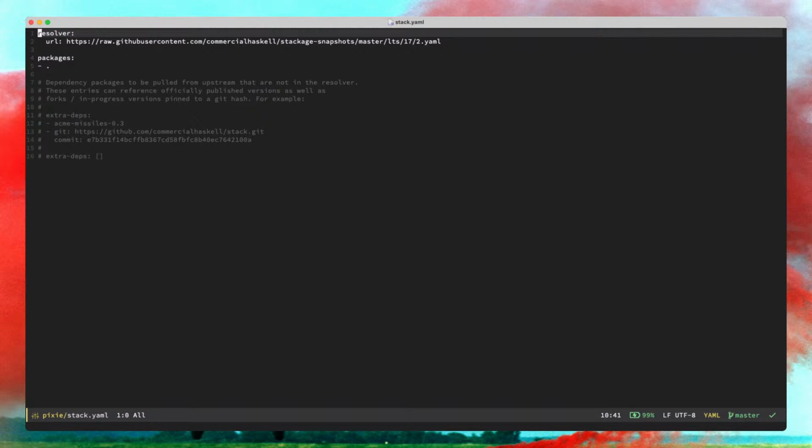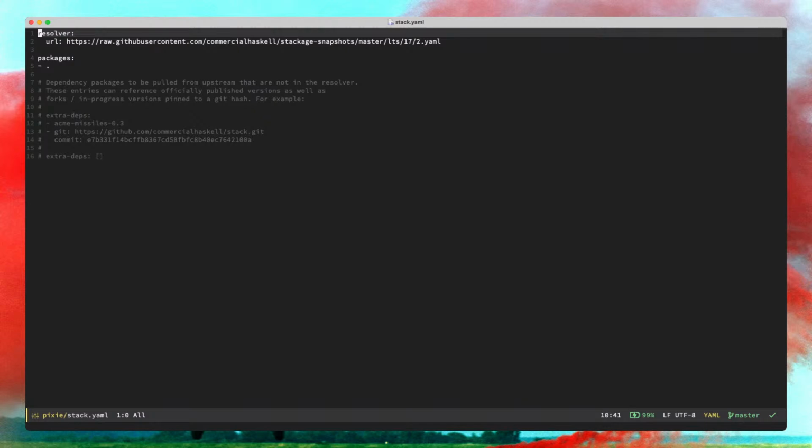And it sort of guarantees reproducible builds by using this concept of resolvers. So what is a resolver? A resolver is nothing but a set of packages that are known to work with each other, in the sense that you can compile them together. There won't be any compilation errors. All these specific versions of packages are compatible with each other. And a specific resolver also ensures that all the tests of these packages pass when you compile them together. So it's like a known good configuration of packages.